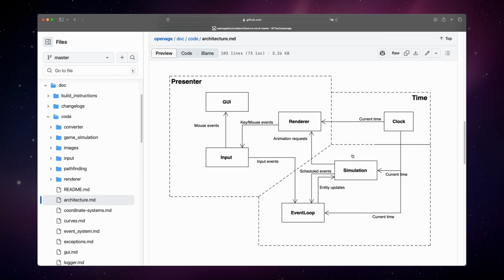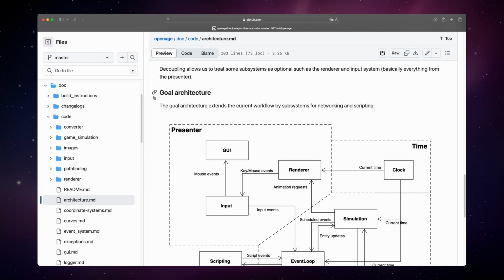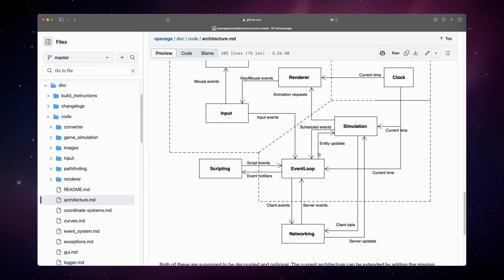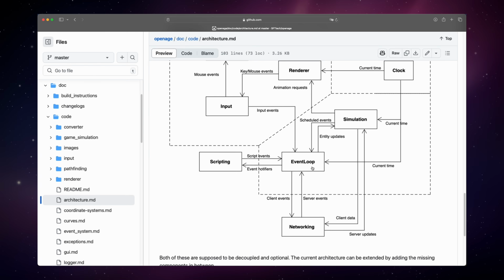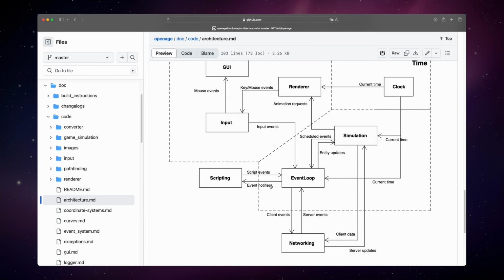Now if you take a look at this diagram again, they said this is the current architecture. And then we also have the goal architecture. And if you're not a prompt engineer, you will see that the goal diagram just includes two more subsystems or components, doesn't matter what we call them. This might look simple, but it follows another best practice when it comes to maintainability of software. We can even say it follows one of the SOLID principles, even though I'm no strict rules/principles fanboy. In this case, it follows the open-closed principle. Open for extension, but closed for modification.